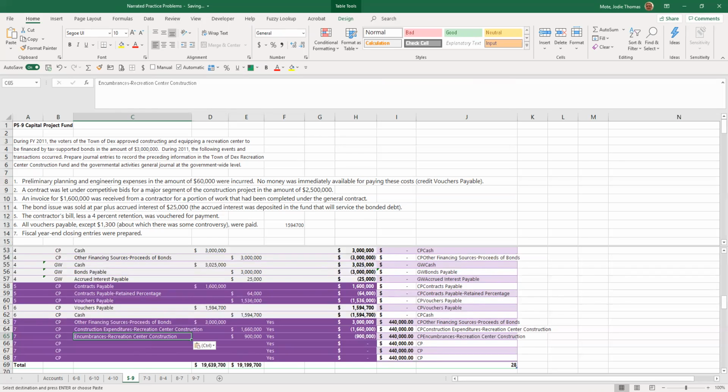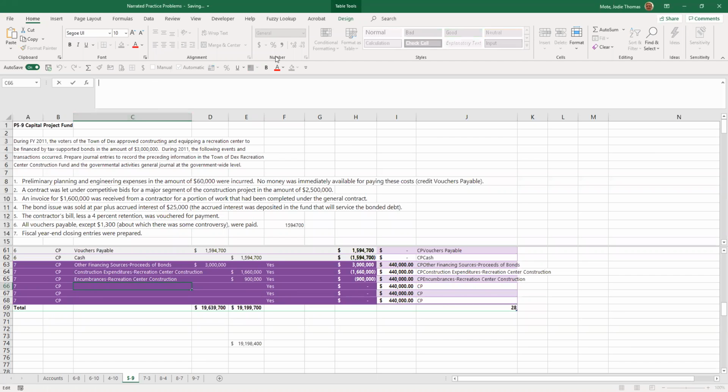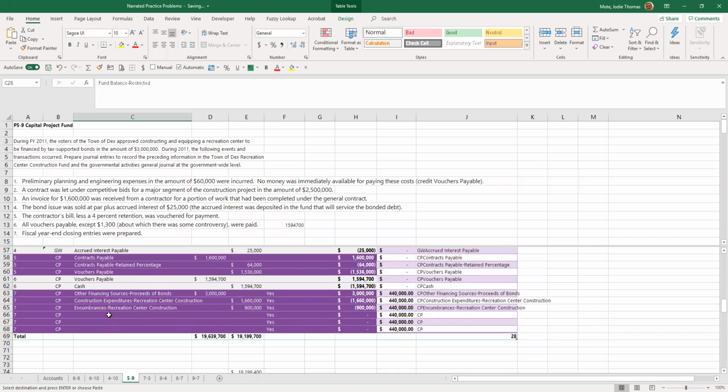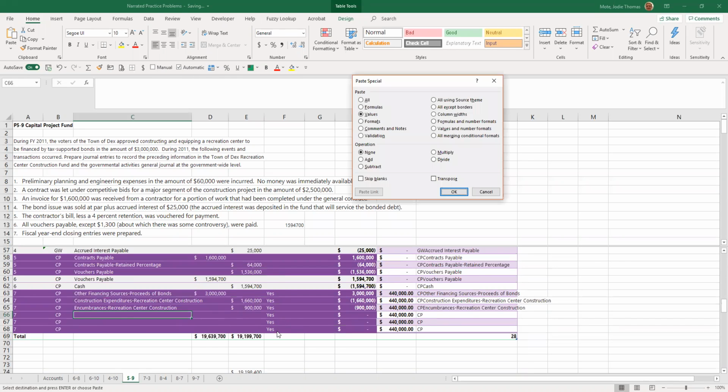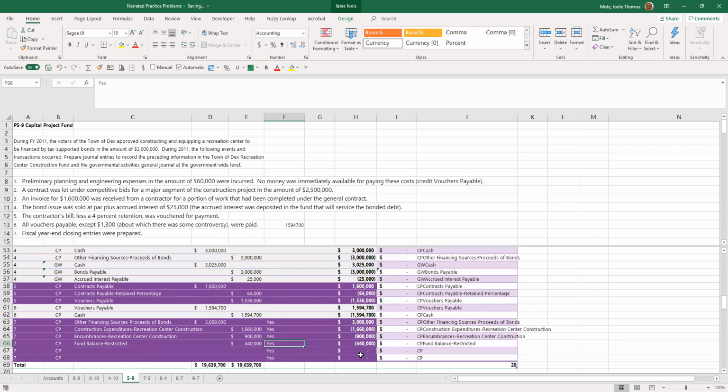And this encumbrances account kind of helps hold some of our money to the side here. The difference in all of these, the net of all of these, is going to be our fund balance. And let's see. Well, let's go ahead and get the correct name up here: fund balance restricted. All right. And that is $440,000. That's our net. And you can see that number over here. It was giving you the plug to make that entry balanced completely. That is how this is done.